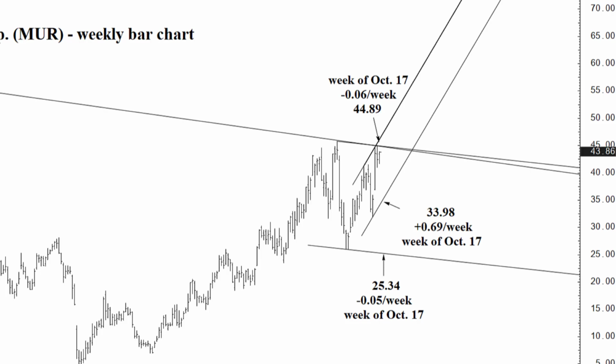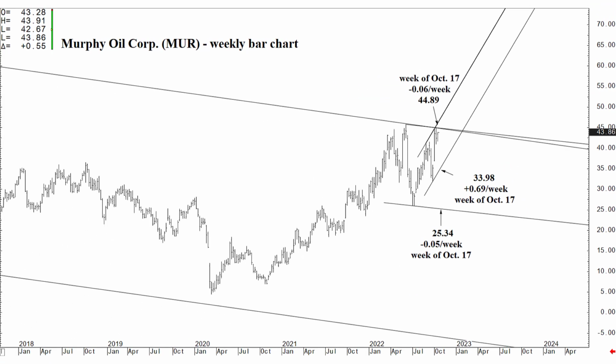There doesn't seem to be any fundamentals to support that right now. But you never know. That can change in a moment. But I think more in the 3 to 5 month dynamic. So over the next month or two at the most, 33.98 is in reach. We could bottom out there, fill that wedge out perhaps through the rest of the year, and then closing below 33.98 should accelerate the descent to 25.34. I think I pretty much outlined that pretty well.